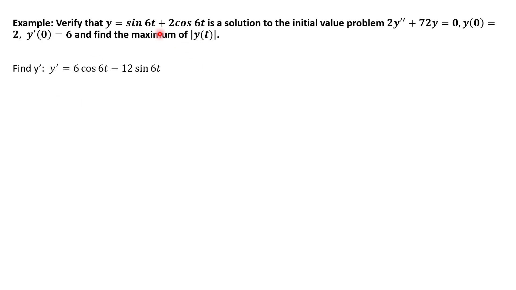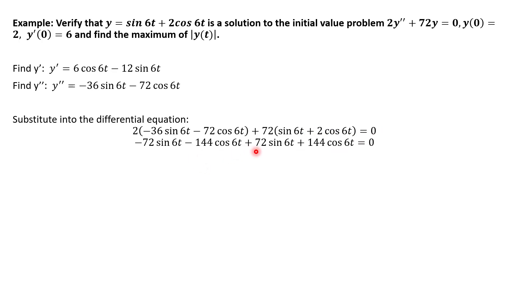So let's start with the first derivative. We have our potential solution here. Let's differentiate it using your chain rule and trig derivatives. And then we need the second derivative as well. So differentiate that again. And then we just substitute those back into our differential equation. So 2 times the second derivative plus 72 times y, the solution, should equal 0. And if you simplify, it does.